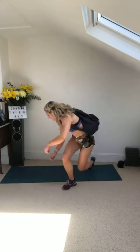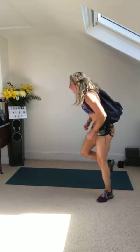Yes, team. Okay. Other leg now. Lunging back, driving up. You're doing so well. This is non-stop today. Let's go. Lunge back, in. Lunge back, drive in. Use that top arm stability. Think about the side of your abs. Just think about them.